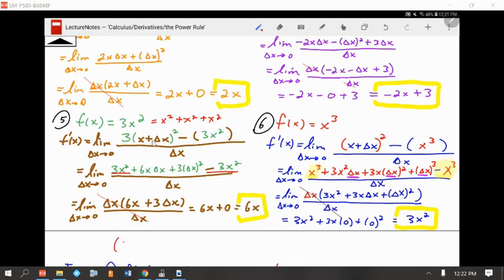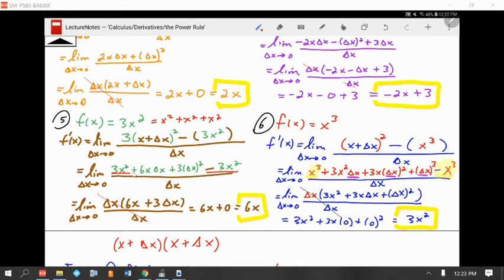Just do x plus delta x squared if you don't get what I've done. Try that problem right there, just on your own. FOIL, right? First, outside, inside, last. And you will get what I wrote here in green, but then you have to distribute the 3 out front because it's 3 of them. So instead of getting x squared, you have 3x squared. Instead of getting 2x delta x like we got on problem number 3, it's 3 times 2x delta x, which is 6x delta x. And then you get a 3 delta x quantity squared.